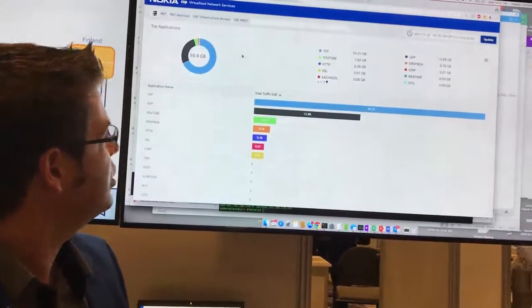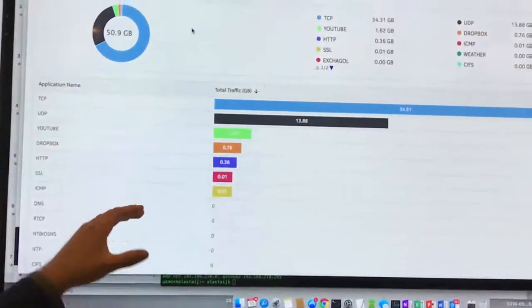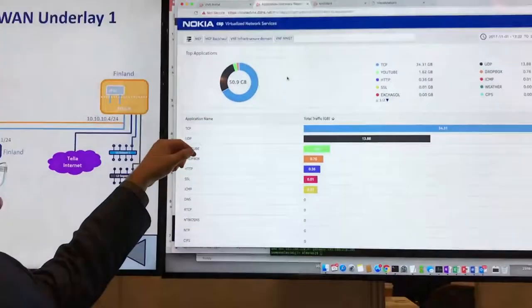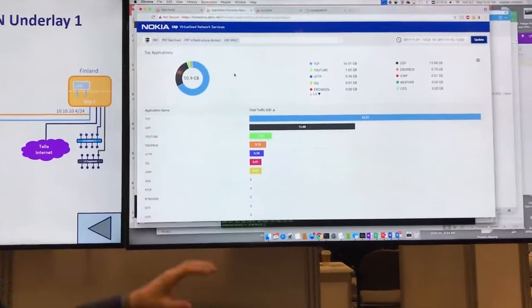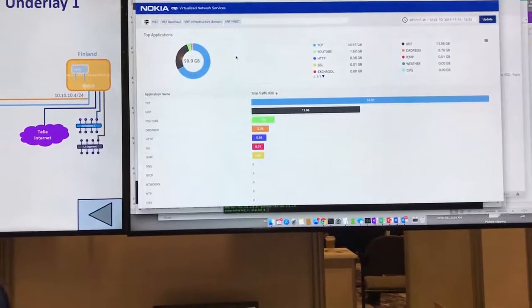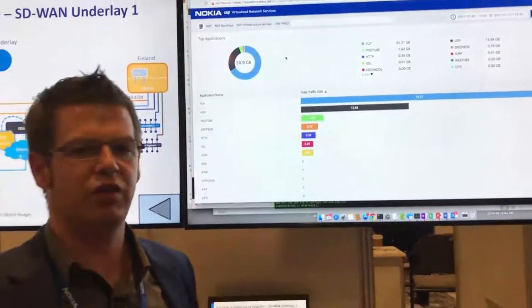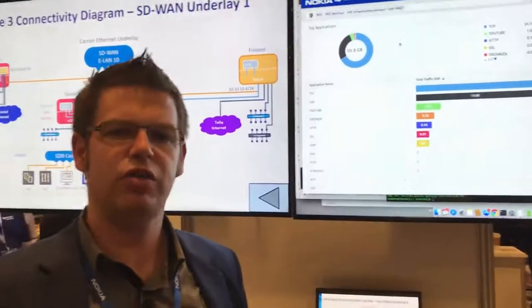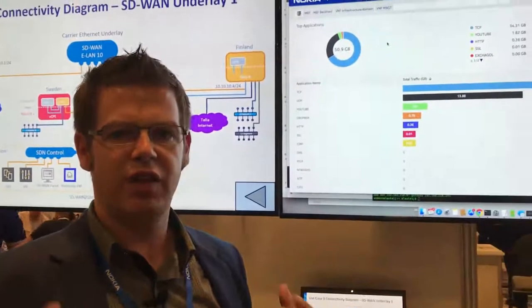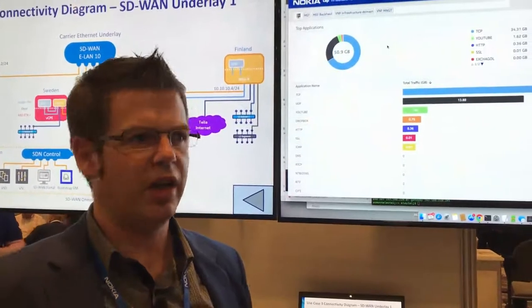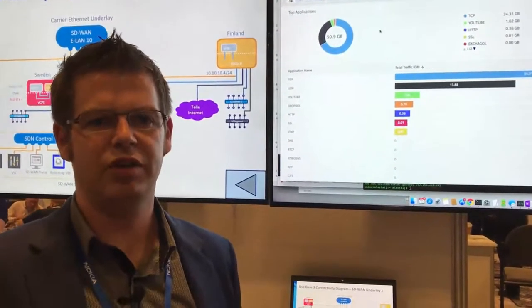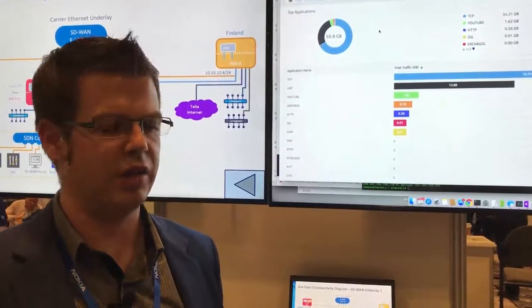and see the traffic that is traversing the network broken down by applications. We can see here that we had some TCP and UDP streams generated by test equipment, in addition to some applications that we use deep packet inspection to classify and recognize. These are the application types that we can associate to SLAs and define SLA criteria for them, like lowest latency, lowest packet loss, to move that traffic dynamically to the underlay that best meets their needs.